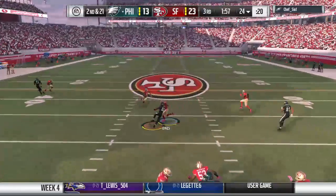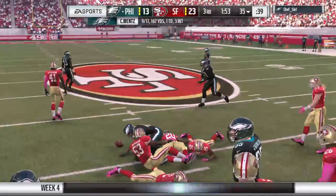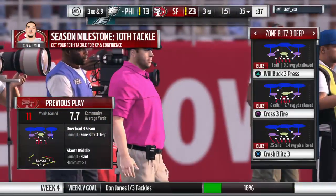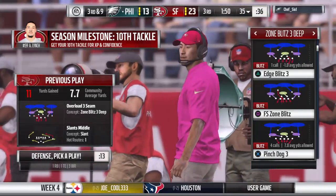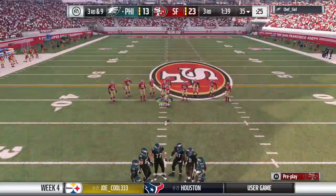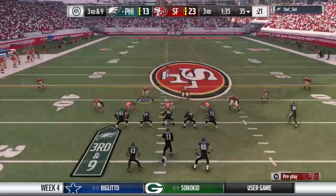Second down, here's Wentz. Over the middle to Smith. They get 11 back on that one. It leads to third down. Nothing flashy there. The slant to the slot. Oh, and the frustration for the defensive guys, because it's a quick play. And you know it's going to be a bang-bang play in terms of the throw and the catch. And then he's able to absorb the contact and complete it.